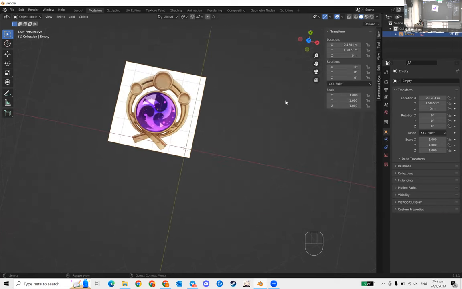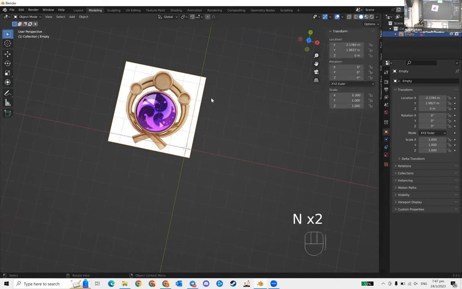And one of the most useful tools in Blender: so we have an object in Blender like this, right? The most important thing you want to know is the object's properties, right? So where this object is, and what its properties are, its rotation, its relative position, etc. To see that, press N.